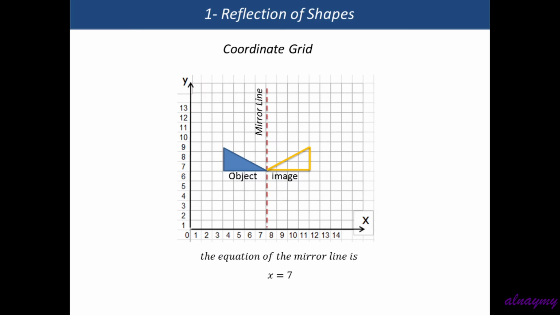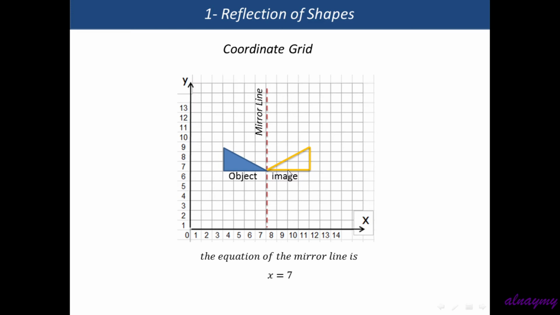Okay, so now how do I make the reflection? You take it point by point. This is the point, you put it here, so you start from here because there is no distance between the object and the mirror line. And then I go to the other point. This point is 4 squares away from the mirror line, so I go 4 squares also on this side, 1 2 3 4, and I make a point and then I draw the line.